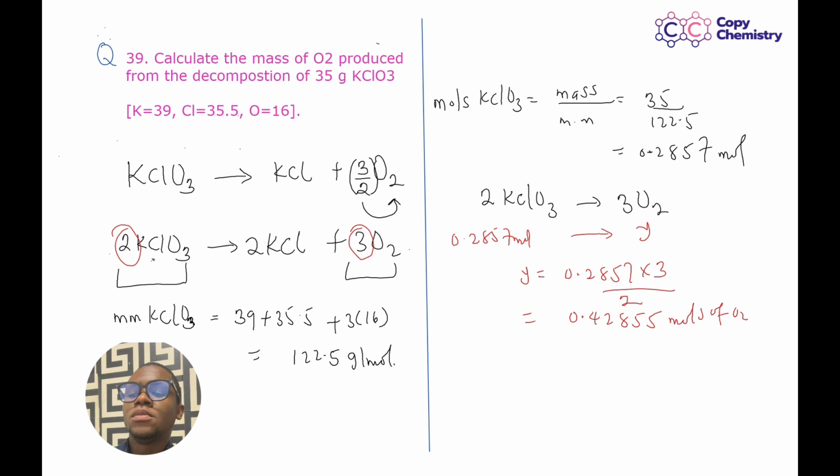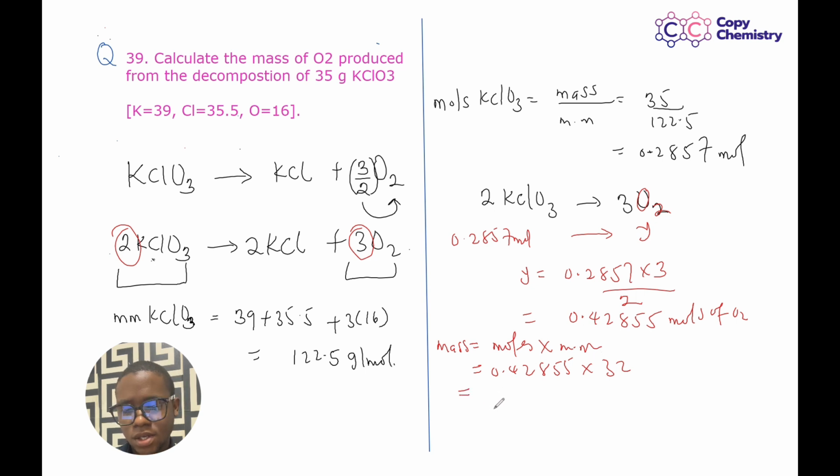That was the question. So the mass of O2 becomes the moles times the molar mass of O2, and that is 0.42855 multiplied by 32. How did I get 32? That's the molar mass of O2, okay? Some students at this point will write 16 there. I don't know why. It happens. I've marked a lot of scripts. The oxygen itself is 16, but then this is O2, right? So that's 2 multiplied by the O, which should give you 32. So you should write 32 there.